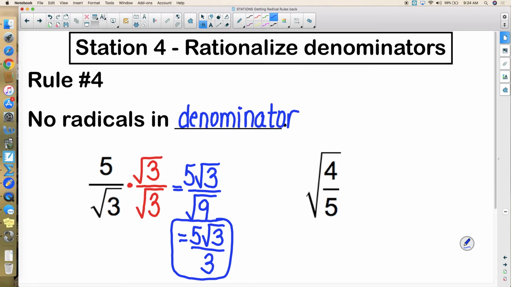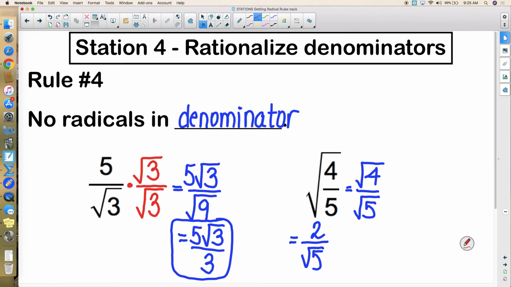In the next example, first if I go to take the square root of both parts, I'm going to get a radical in the denominator. So if I find myself in that position, I know that the numerator is the whole number 2, but that denominator with the square root of 5 cannot be left that way. It would break the rule.